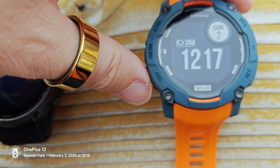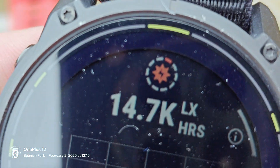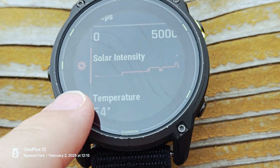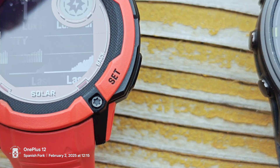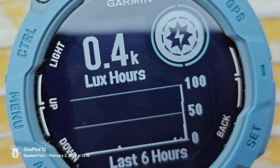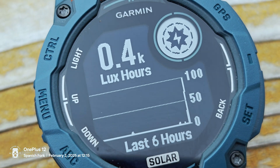Right here — this is what I was talking about, see that indicator? And then we have the solar indicator of the Enduro 3. Notice there's one little dot, which means it's reading 10, which is nothing — over an entire day you really need at least 50. This one has an indicator as well showing one, and this one I can't make out any change. Even when I can see the numbers moving, there's still no indicator, and I don't know why Garmin took that away.